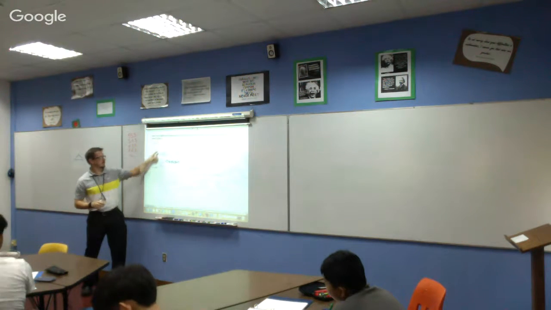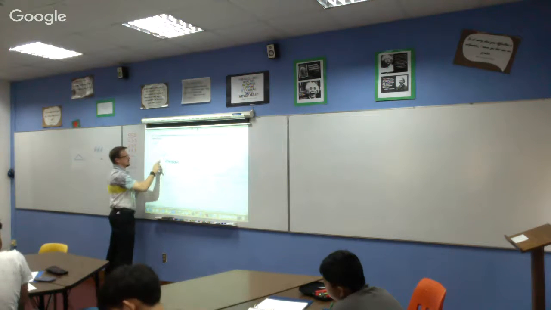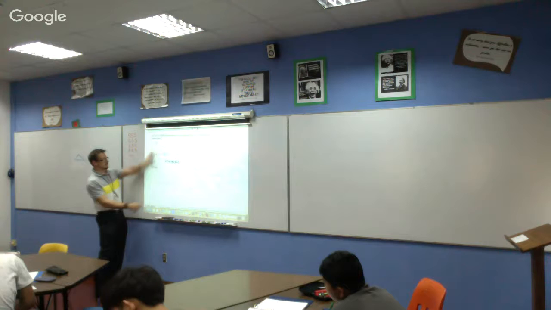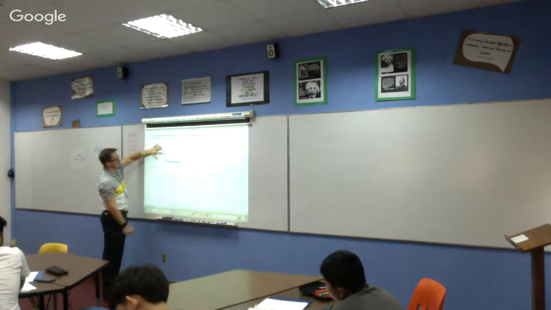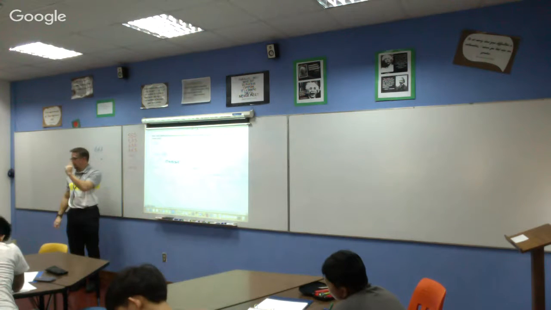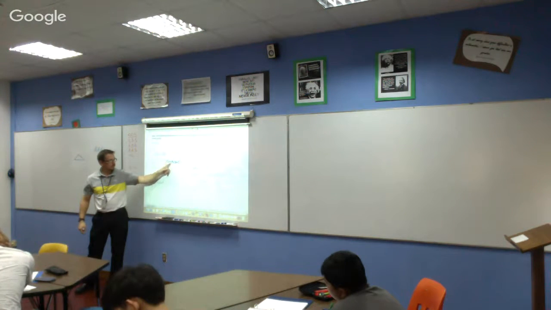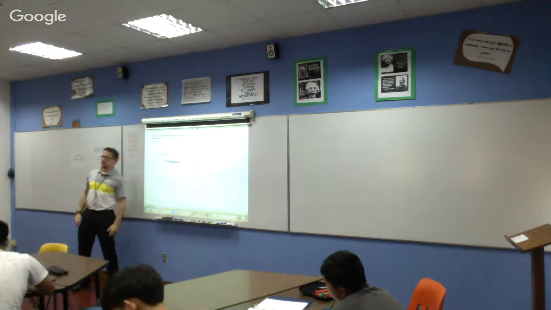Angle TUS and angle DUT. Are those congruent? Well, they have to be. Wait a minute, you started out here at T and went to U and then S, but over here you went from D to U to T. Is that okay? This is perfect. Because this angle, DUT, is the same as angle TUD. This angle, TUS, is the same as angle SUT. It's the same angle. So the way that we name it, as long as that vertex is in the same position, the path, the sides are the same.